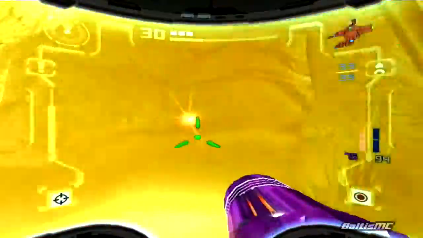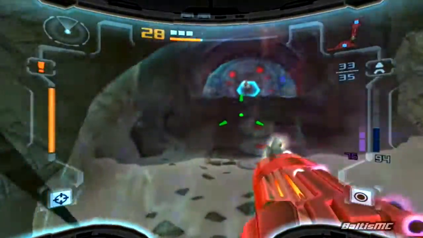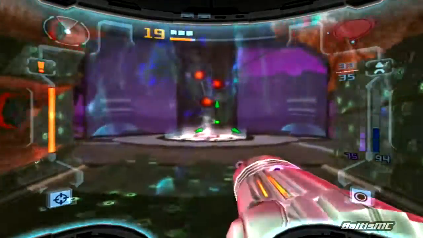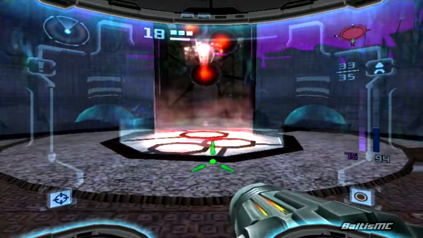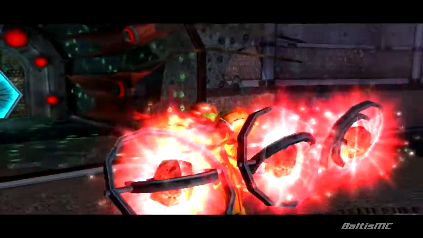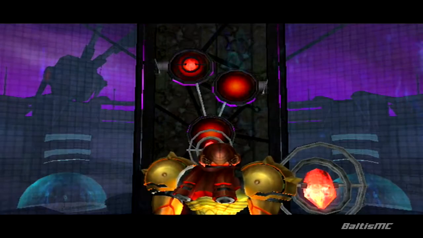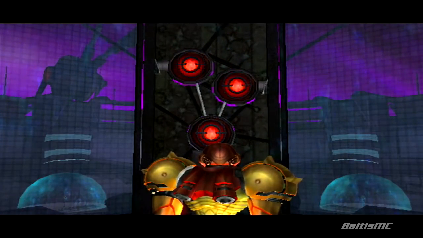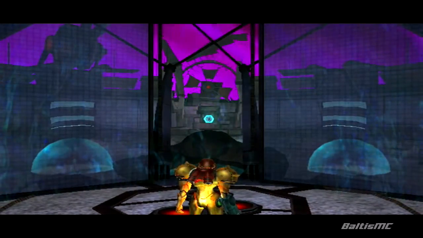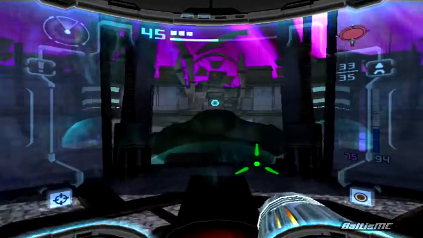And through this doorway here. Go ahead and get these beacons activated. Alright. And through this doorway, here we are at the Dark Temple. Now that we have all three of these keys, we can step into the aura here. Alright, there we go. The pathway is now open to us. So let's go ahead and see what awaits for us.